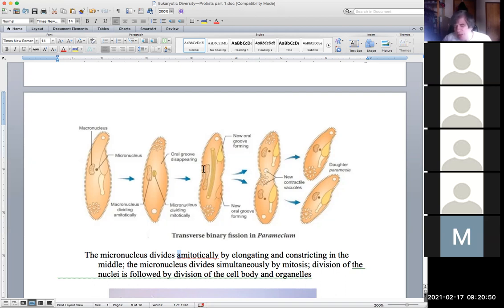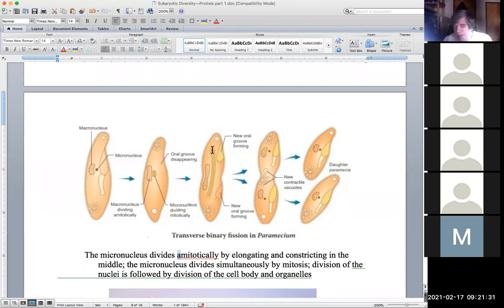The chromosomes that are in the top half are going to end up in a cell on the upper portion. The chromosomes that are in the bottom half of the macronucleus are going to end up in the lower cell. So notice there's no attempt to divide up the chromosomes evenly. Since the macronucleus is polyploid, usually they get divided up equally, but not always. Every once in a while, this process creates genetically different cells simply because the chromosomes that are in the upper part of the macronucleus end up in the upper cell. The ones in the lower part of the macronucleus end up in the lower part.